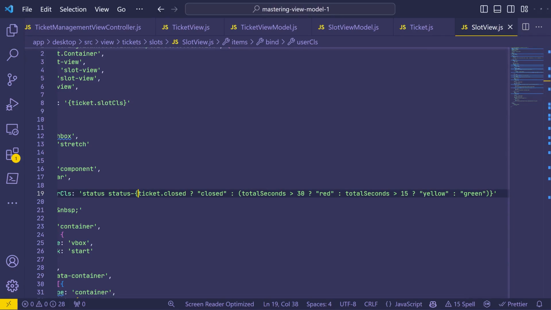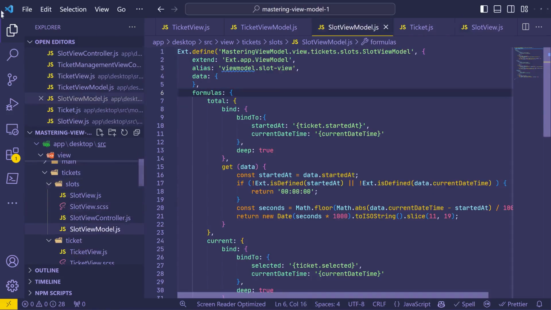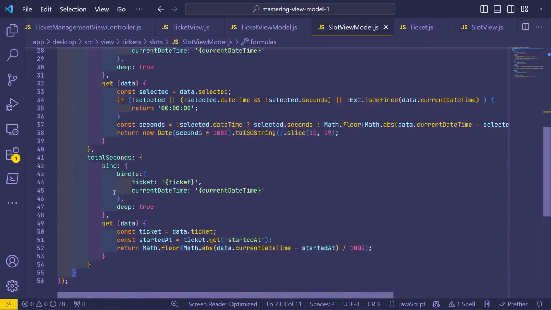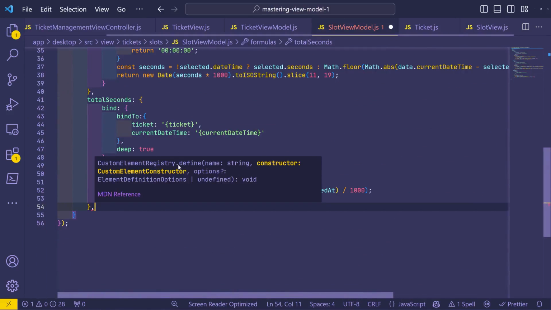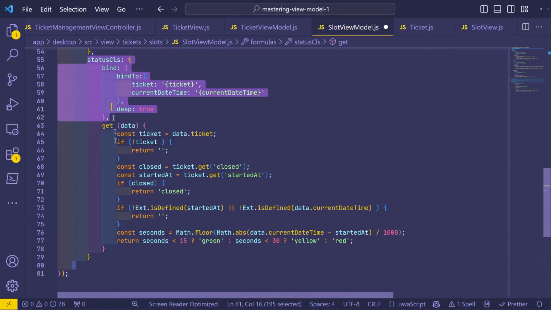So what I will do now is create a new formula on slot view model. And I will place the formula at the bottom of the formulas. So this will be the formula that I will use.